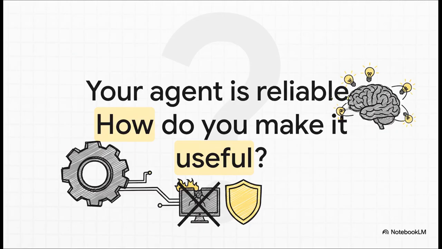So, by putting this engine in place, you've really solved the number one problem in building agents: reliability. You've built a foundation you can actually trust not to go off the rails. But that leads us to the next big question, doesn't it? Now that your agent won't crash and burn, how do you actually make it smart? How do you make it genuinely useful? We'll get into that next.